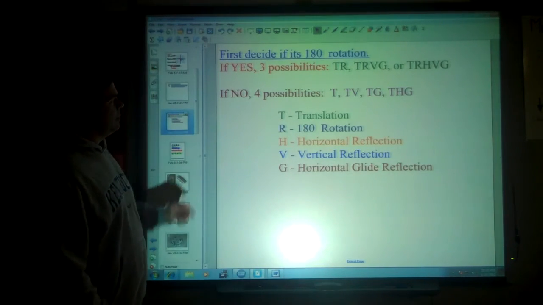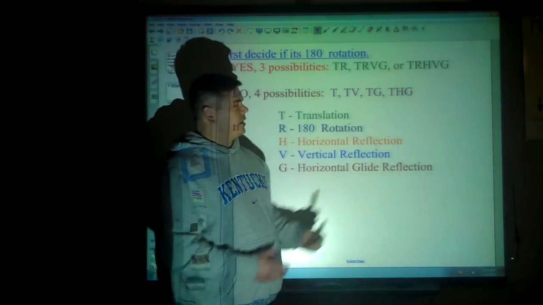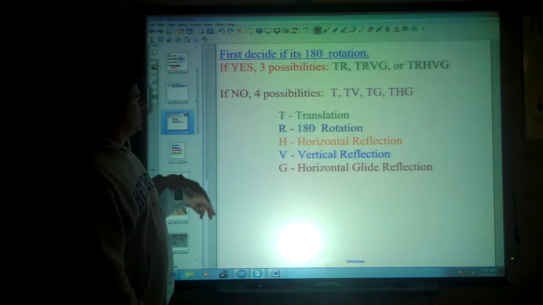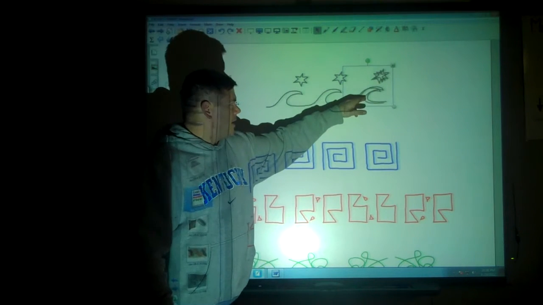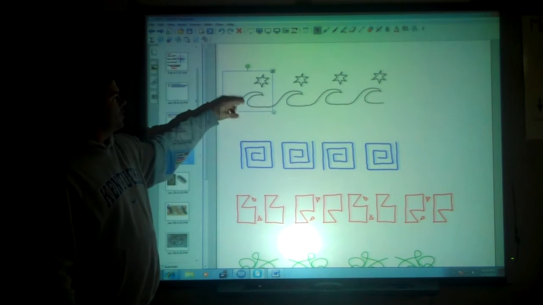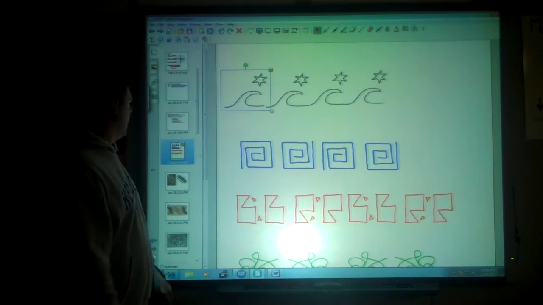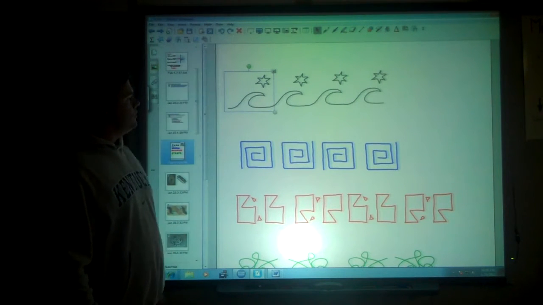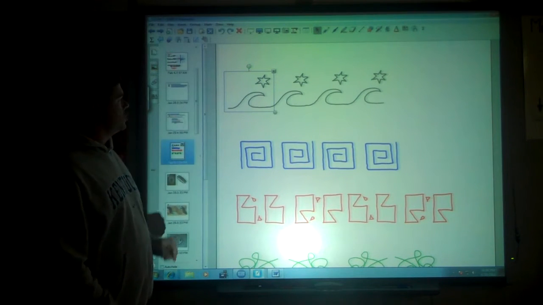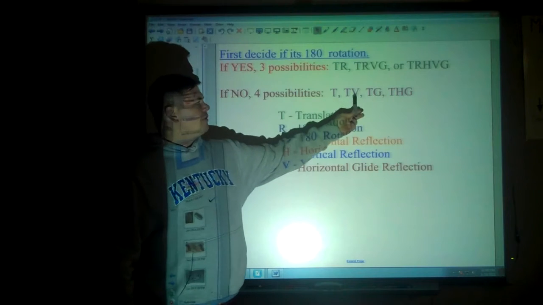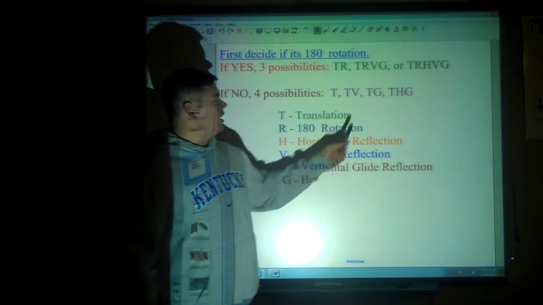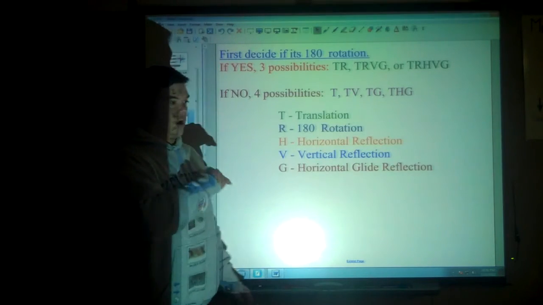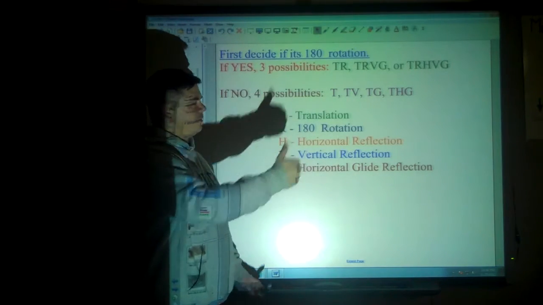So we go back to it. Now I'm looking here. They all have T, and I definitely believe that there's translation in this right here. Yes, it matches. Yes, it matches. Yes, it matches. So we have translation when we move to the right. What we don't have, if we look at the rest of these choices, can we draw a vertical line and have it reflect over the vertical line? Can we get glide reflection? Can we draw a horizontal line, slide it, and flip?